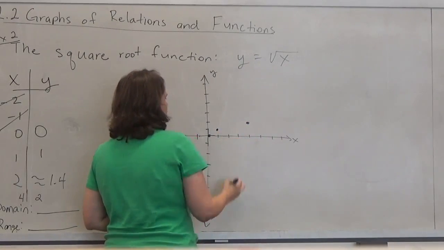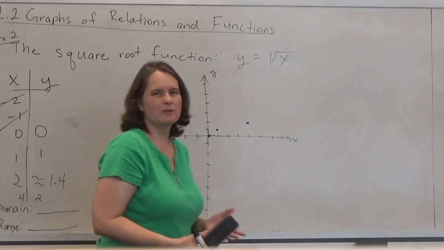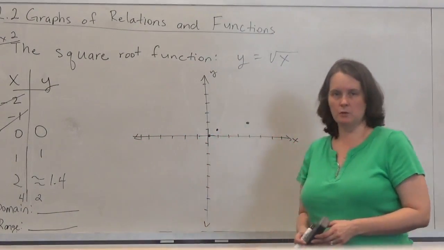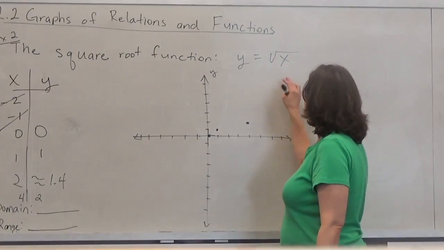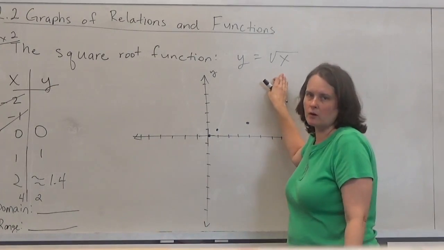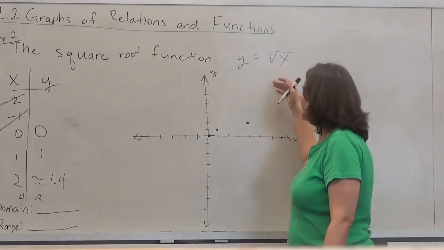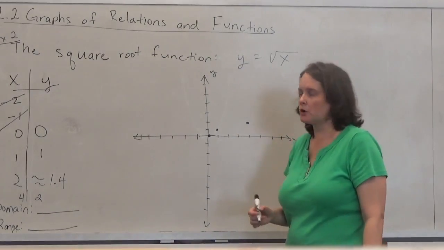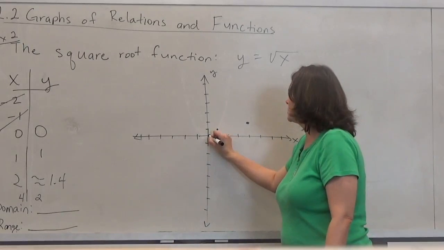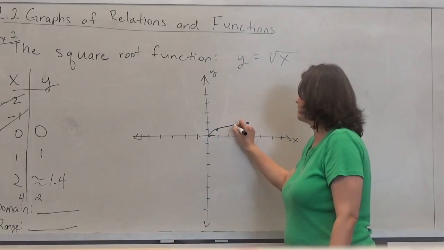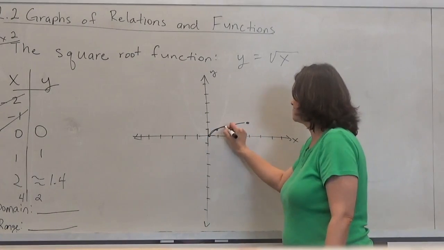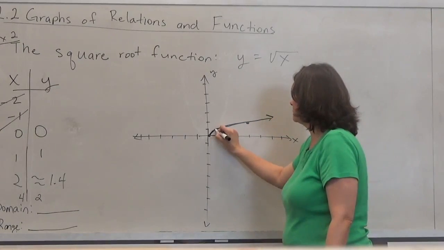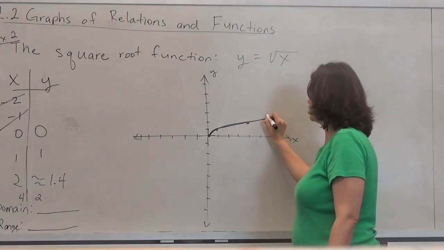Again, before you connect your dots, think about what you've got here. Now, I haven't really told you anything about what to expect. This would be x to the 1/2 power. I haven't told you anything about what to expect there. But it is going to be a curve. You're going to start at the origin, and then you're going to draw a curved shape through these dots, and it will go out to positive infinity like this. So this is what your graph should look like.